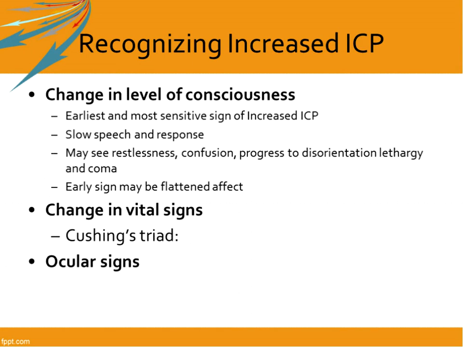We can also have some ocular signs. The ocular signs that we would see are compression of cranial nerve 3. Remember back I told you you're going to need to know a little bit about these cranial nerves because we're going to talk about them as they relate to pathology. So this is cranial nerve 3, the oculomotor nerve. And what's going to happen then is you're going to see a dilation of the pupil on the same side as the mass or lesion.